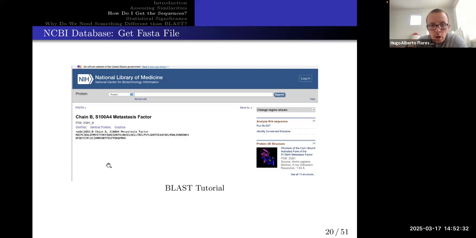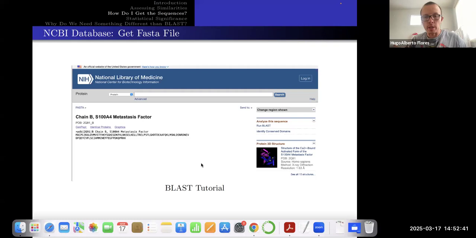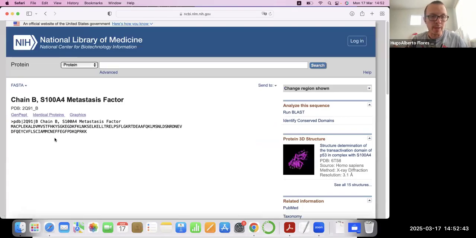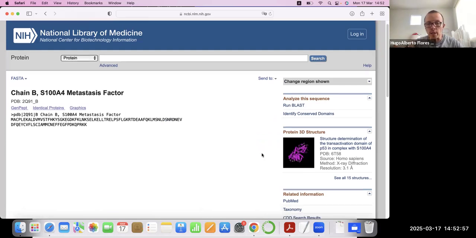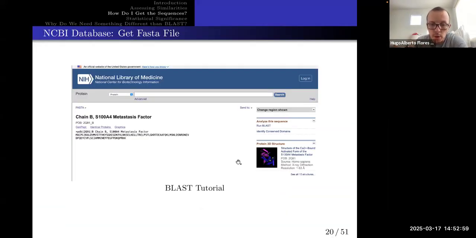So this is pretty much how it works. And finally, our next step will be to start talking about BLAST. What is BLAST? As you may see here, in the menu to the right of the sequence of the amino acids, there is a particular option that says run BLAST. Right now we are not going to run BLAST. If you are interested, you can go and run it. Before that, I would like to address what exactly BLAST is.